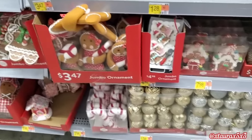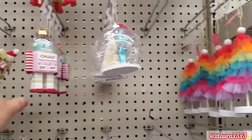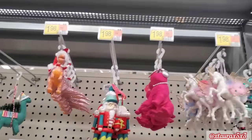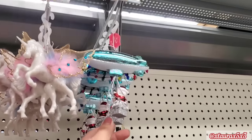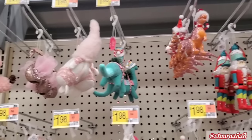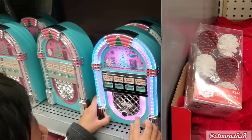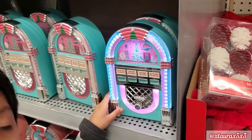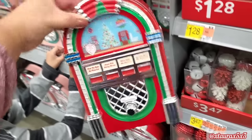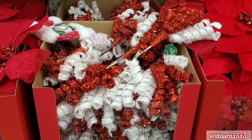We went over the candy cane ornaments in my last video — again I will link it down below. So here's a little closer view of this ornament collection — they have a dinosaur, a robot. If you are a mom of boys, please comment down below what collection or theme you use for their room if you do any decor for them. Comment down below — I would really appreciate some suggestions. Walmart has some really cute jukeboxes right now. They also come in red. These are $19.88. We did see the Mr. Christmas retro radios in my last video.